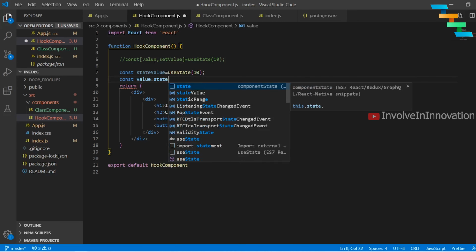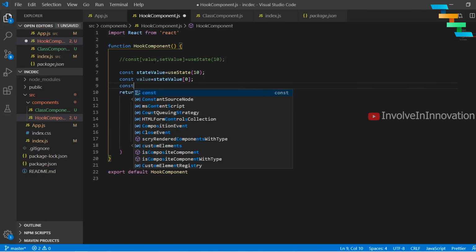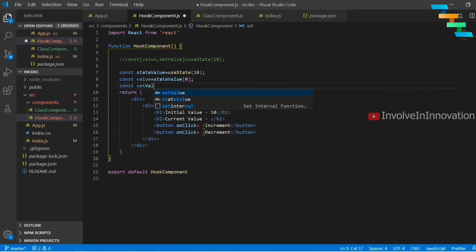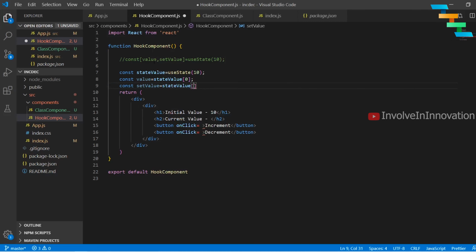Without destructuring, this can be done as: first, assign the returned array from the useState hook to the state value variable, and assign the state value's 0th index value to the value variable and the state value's first index value to the setValue variable. Here, this setValue is the function. We are reducing the verbose code so it can be abstracted to a single line.